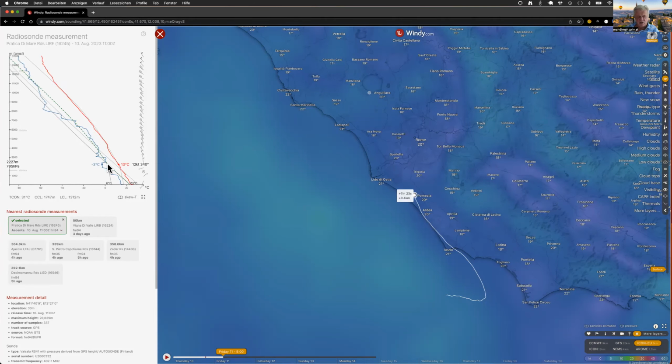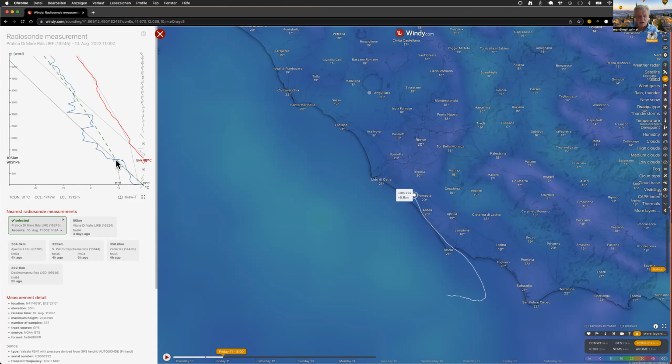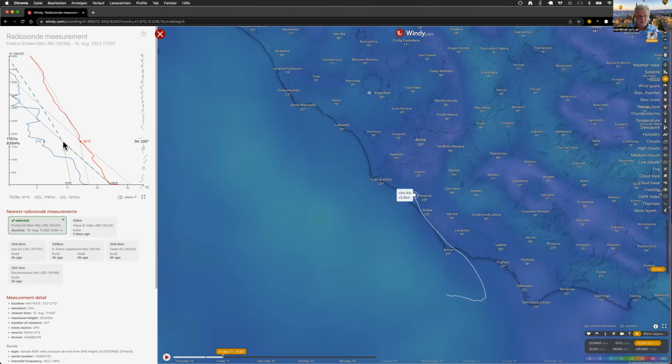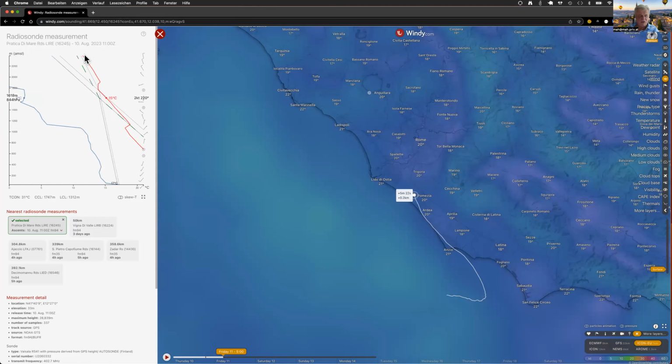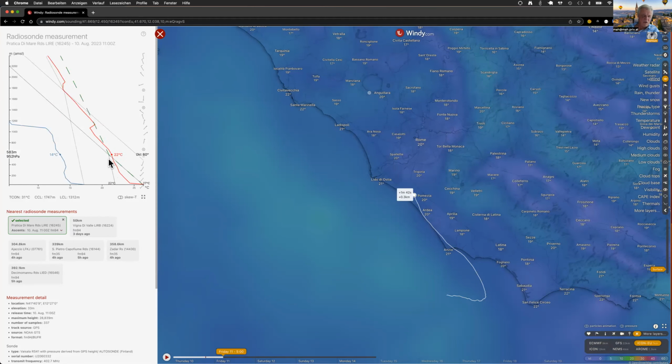And also in the radiosonde view, you can drill down to the lower levels, just as I did in the sounding forecast. So let's do this. Now we're about 3,000, 2,800. Sounds about right. And this gives us the current measurements, current being today noon, 11 Zulu, of the atmosphere in Rome. That's 120 kilometers away.